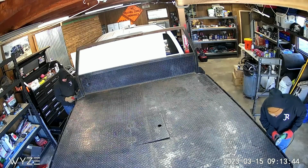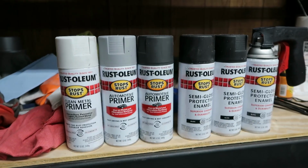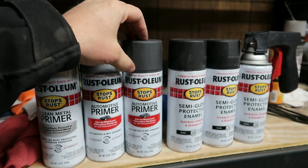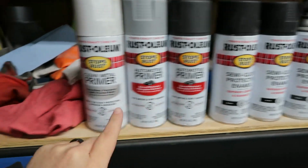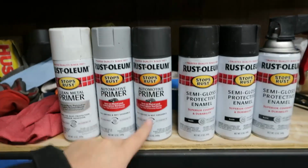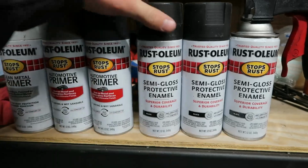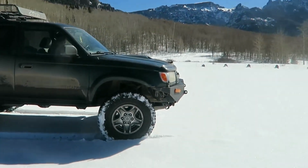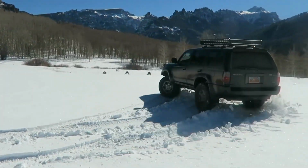So over the years, I've had several different projects where I've painted, and this has been kind of my tried and true method. Typically, I'll use this black primer, automotive primer. Well, this one says use on bare, painted, or lightly rusted metal. But this is typically what I use color-wise, and then I'll top it off with a semi-gloss paint that's protective enamel. This doesn't have too much shine, but it's not too dull either. So I found this kind of works best, especially on like bumpers and flatbeds and that type of thing.